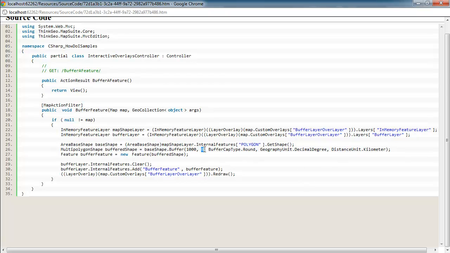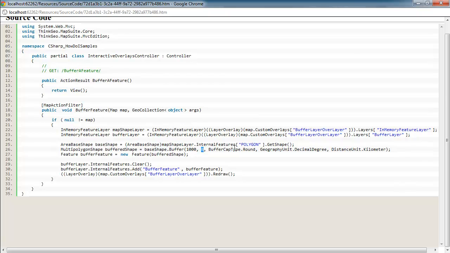And this second parameter is what we call quadrant segments. With buffering, a lot of times you get a lot of rounded edges and things of that nature. And a quadrant segment means how many points do you want to be in every quarter of a circle, because circles can be as detailed or as generic as you'd like. 8 is a good number, and that's what we set it to by default if you don't use this overload. But you can set values anywhere from 3 being the most simple quarter circle to 100 being the most detailed.